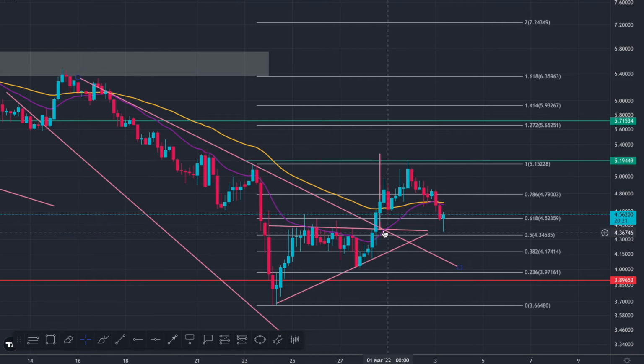And we say that when we break out, we use our highs in this to use as targets. And we can see here that this was our first target because we've got a high here and we hit that target. So our next target would probably be a little bit higher here where our actual technical target is. And then our next one would be here, which lines up with the 1618 perfectly. So we've got those targets there as more confirmation that these levels are really key. So I would actually add this there too, so we know that's the 1618.